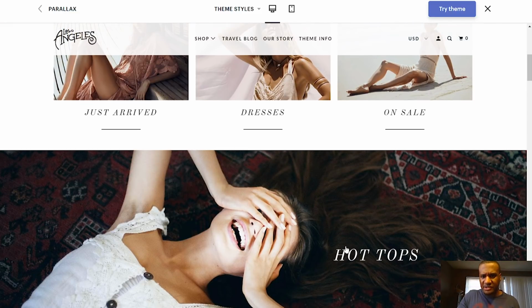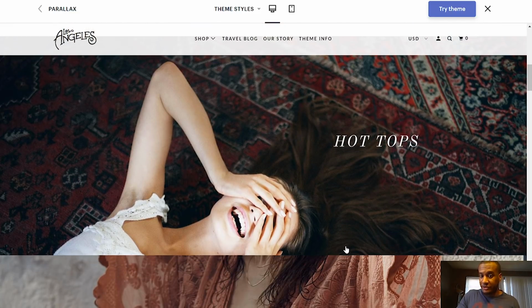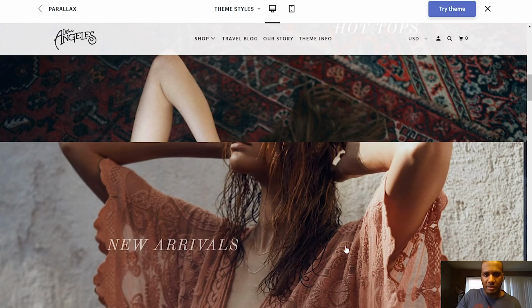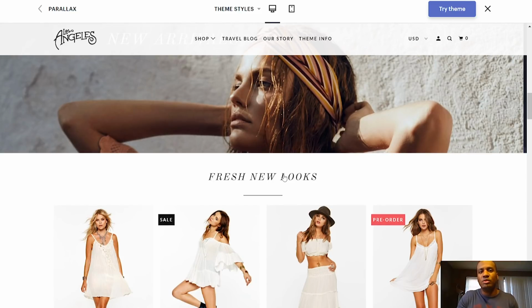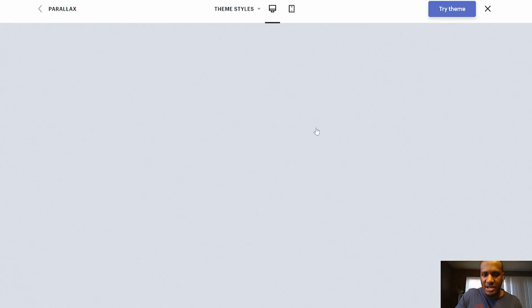But as you can tell, if it wouldn't scroll so slowly, this is a hot theme. The parallax theme goes good for a lot of different purposes on a lot of different websites, whether you're drop shipping or selling your own branded products like teeth whitening systems, things of that nature. You want your site to look the best. You want it to look good. You want to make sure that people know.